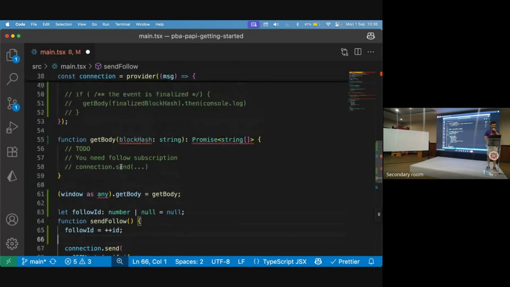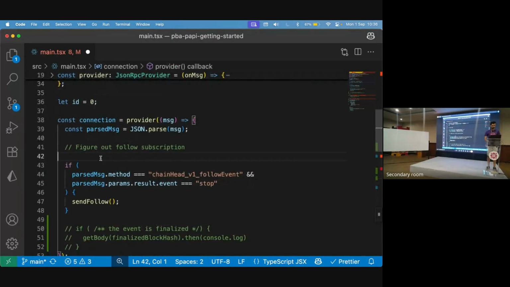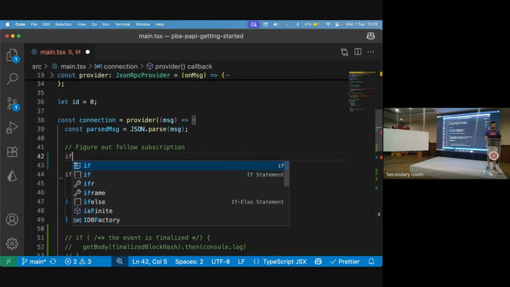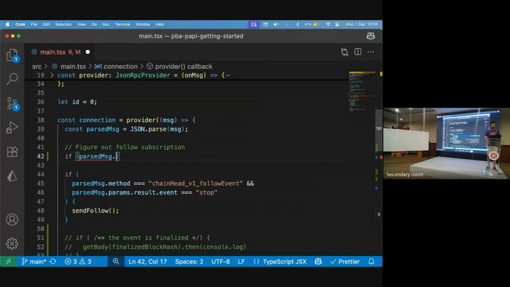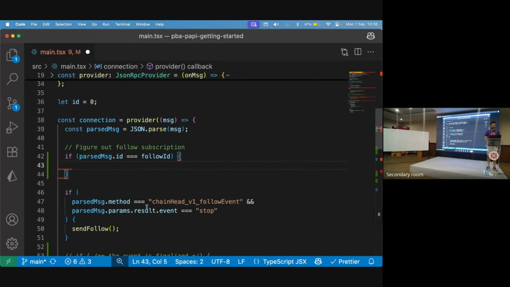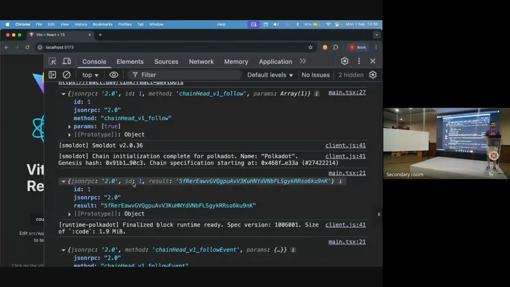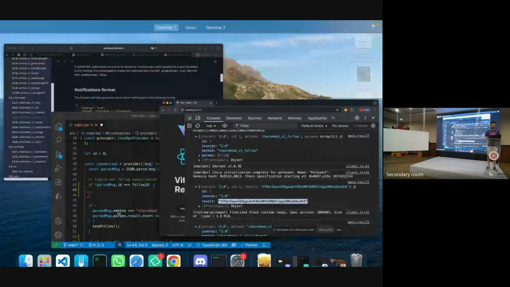And then back here, when I receive a message, if parsedMessage.id is the followId, then I know that I'm in this message over here. This message has the followId that I have sent, and as the result it has the subscription.